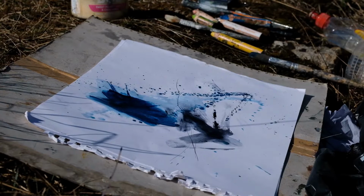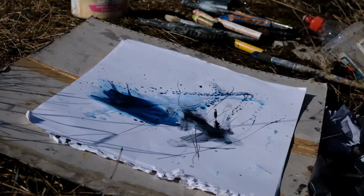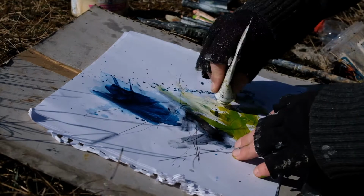say right, that's the painting I'm going to do, and then try and do that, because I feel in some ways you're trying to finish the painting before you've even started. You've got this idea about what it wants to look like, and you're working towards that. So what I'd much prefer to do is just come somewhere and sit down and try and grab different bits, just looking around, and use the process of painting to really explore what I find interesting about somewhere.